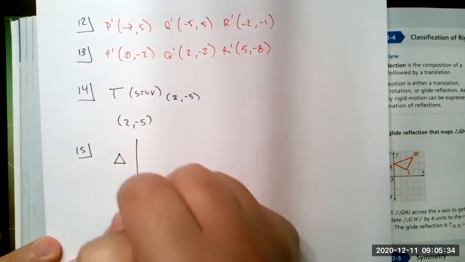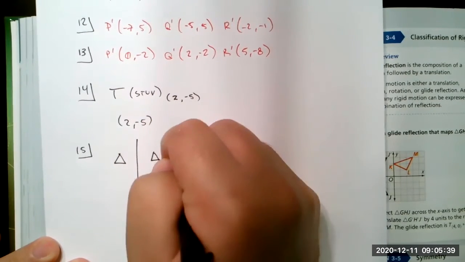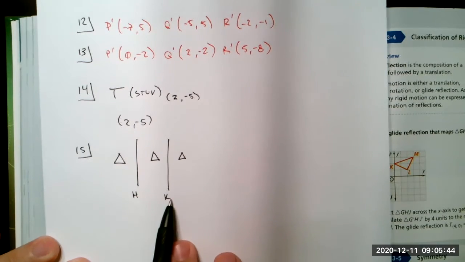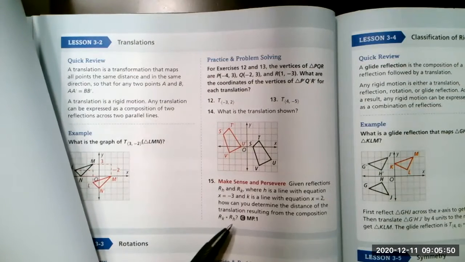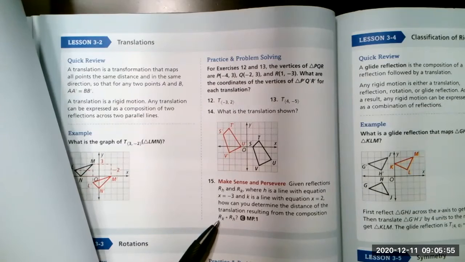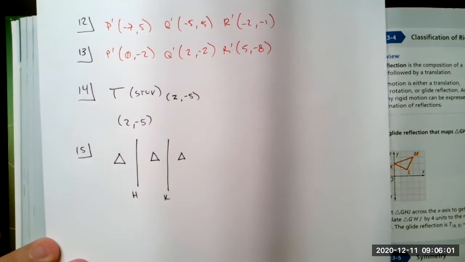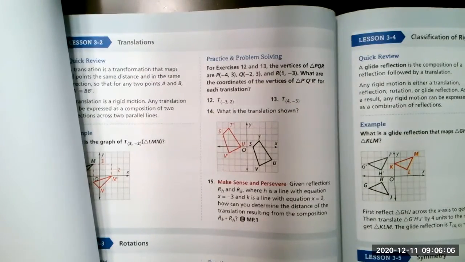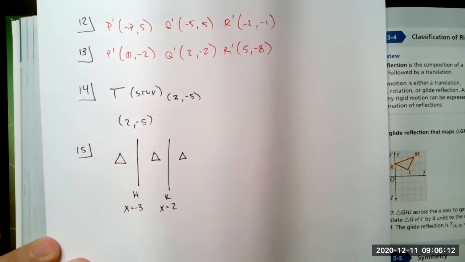H. And then I take that shape and I reflect it across line K. Okay? Doesn't matter the shape. We're just reflecting across line H, then across line K. How do I know that I'm doing H first? Remember, this is a little bit weird. You're almost reading it backwards, right? You do this transformation first, then you do that transformation. So you're kind of working right to left. And then they're giving you values here. So they're saying H is x equals -3, and K is x equals 2.